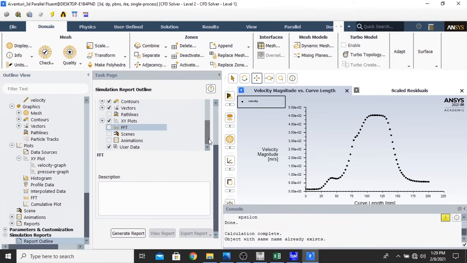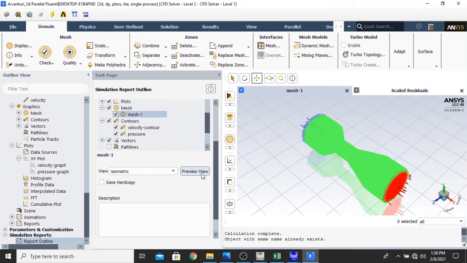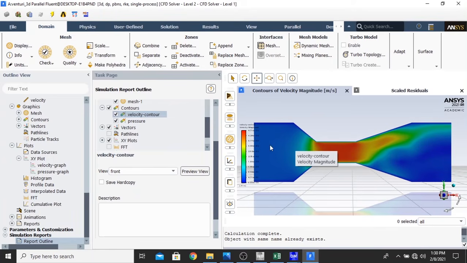Now we will also set the contours position in the mesh first. The view is isometric, I will just keep it, and we can also preview it. Then in the contours, I want to change it to front, just preview, because I just want to see the surface area of the middle of the venturi exactly in the z-axis or XY plane.